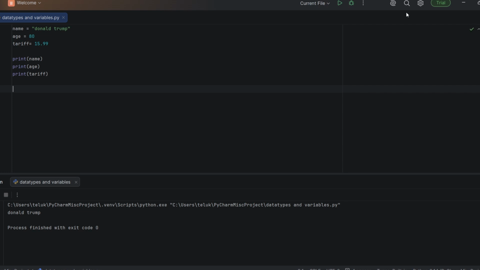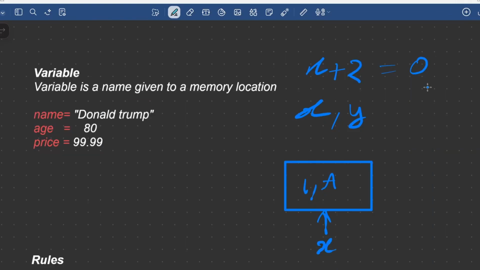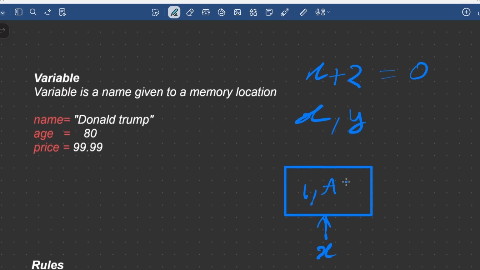Okay, let's just run and see what we will get. And yes, we got our output. Donald Trump 80 and 15.99. Yes, we make our variables, we initialize them, and we give some input to them, and we can output them through our print function. So this was our variable.